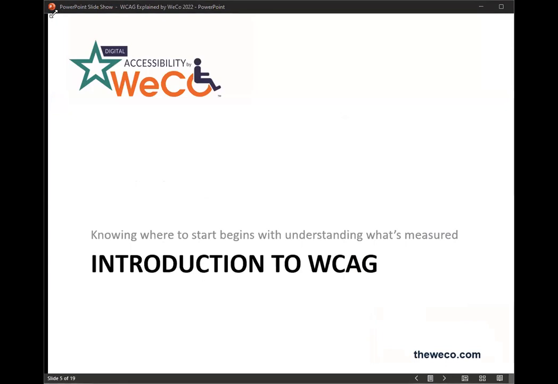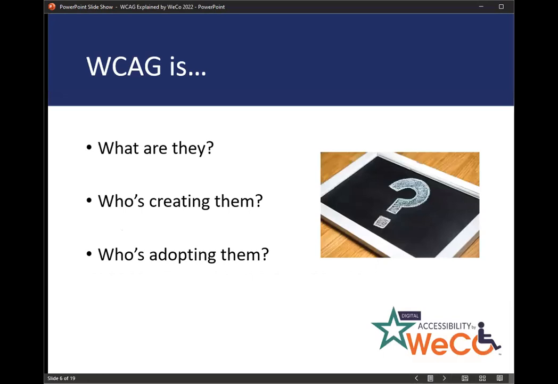We're going to start things off with a quick overview regarding the Web Content Accessibility Guidelines. Later, we're going to get into more specifics. Next slide. Let's first define the Web Content Accessibility Guidelines, also called WCAG.